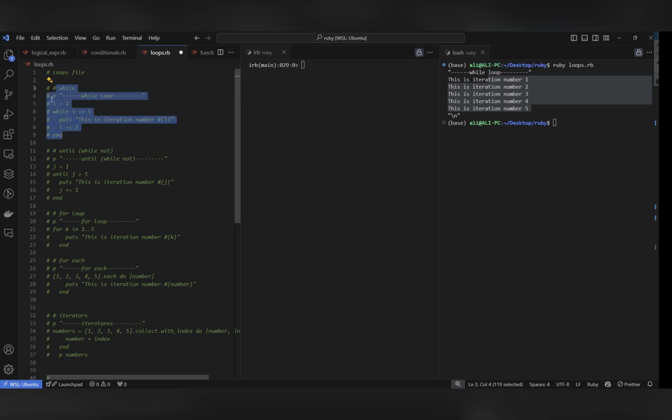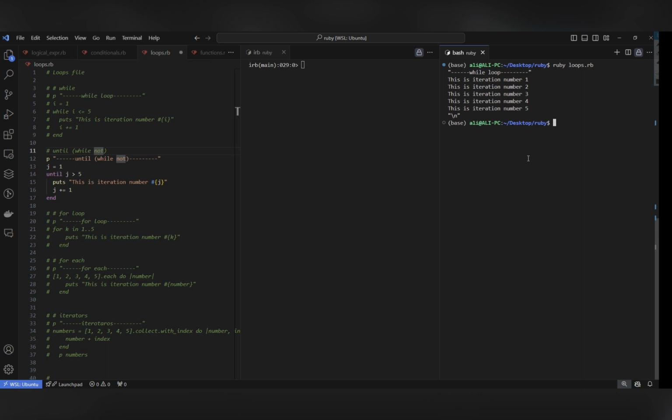So let's move to another loop type, which is called until. And until is like unless with the if statement. Unless was the opposite of an if statement, and also until is the opposite of while. So until this condition is true, execute the block, so that at the end we want to reach some condition to be true, so we can exit the loop.